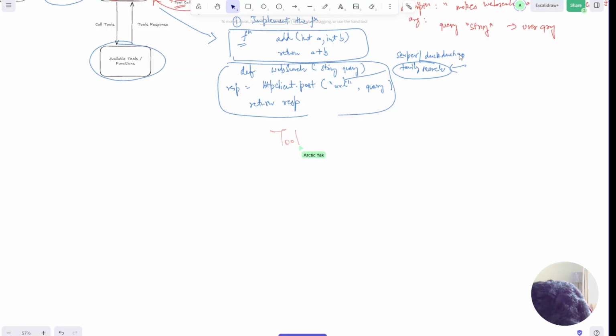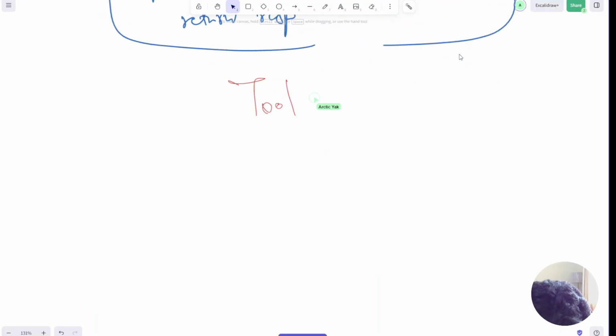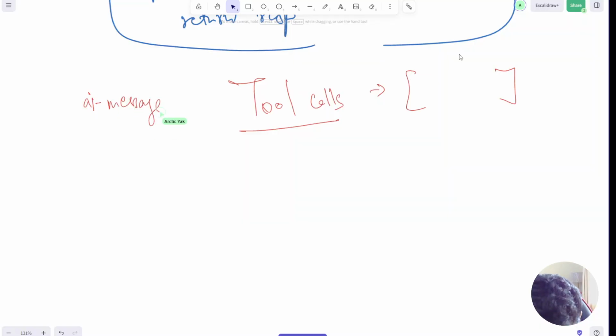So tool calls is again an array which comes from the AI message, and this tool calls contains the details of which tool call must be invoked, and it also gives the arguments that must be passed.